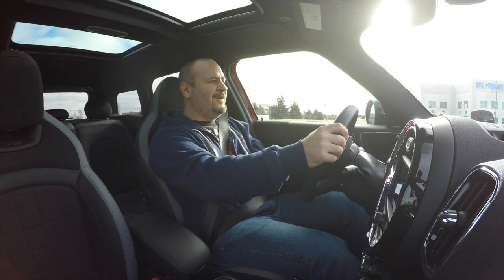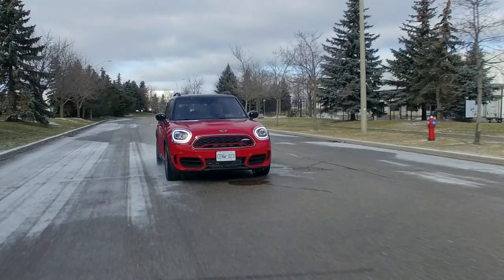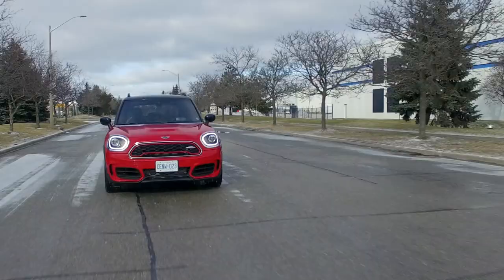When you switch the driving mode from Sport to Eco or Green, the dampers soften up a bit, making the car nicer over bumpy city roads. The stiffer bushings and higher spring rates don't ever allow it to be truly comfortable, but hey — this is a JCW, so it's totally fine.